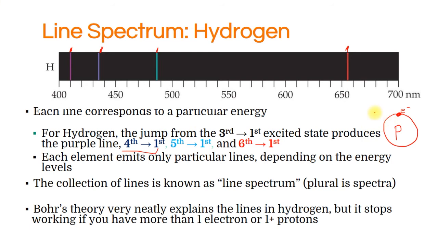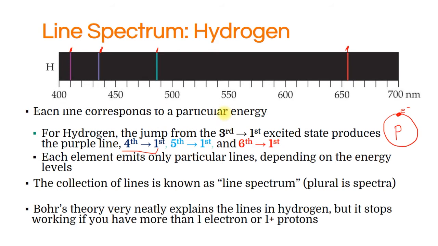And that's why each element has its own fingerprint, because the energy levels of its electrons are going to be different. So if we compare hydrogen and helium, their spectra look completely different. So their little picture here, their fingerprint, looks totally different. Hydrogen has 4 lines. We can calculate the exact energy of those and get a wavelength from that. And it matches this picture precisely.